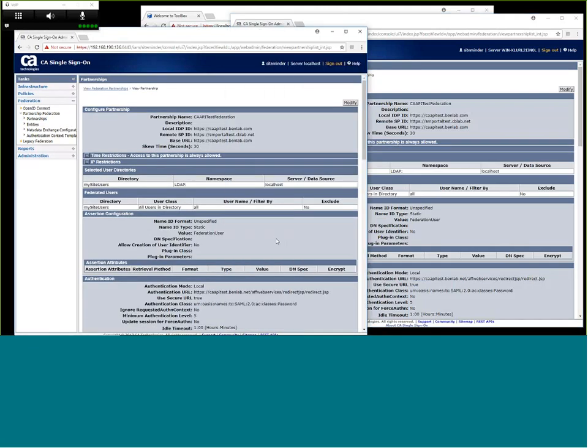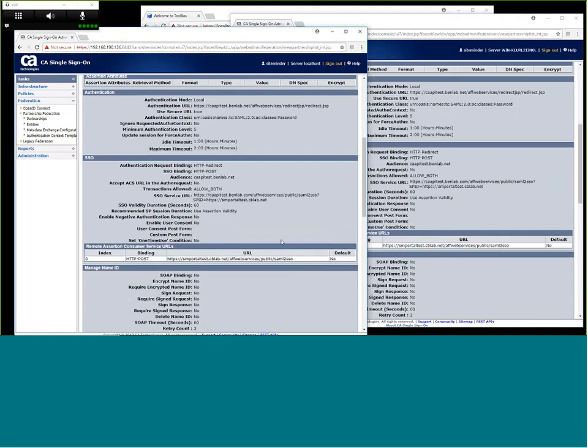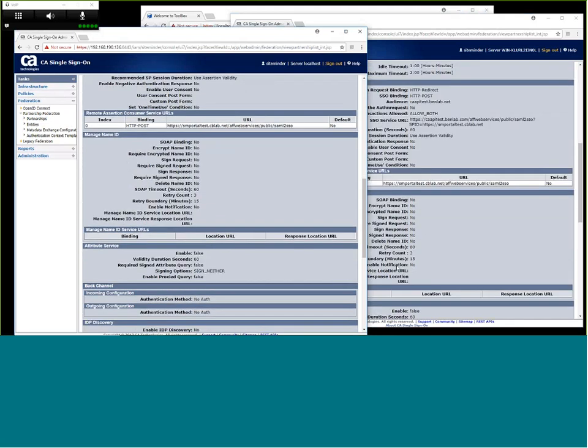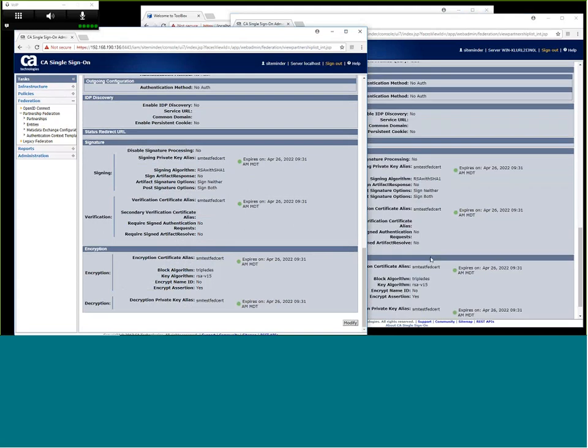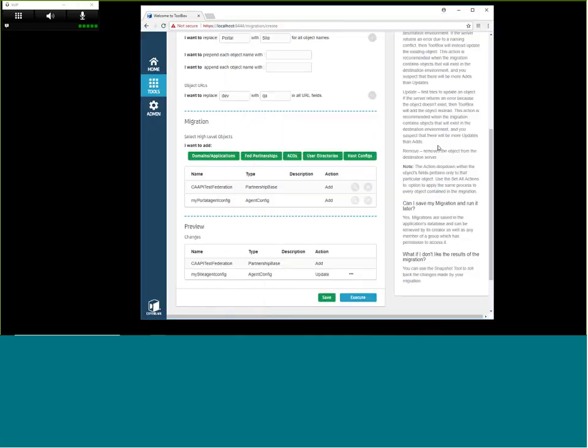All right. So you can see, comparing the two Fed objects, they're exactly the same. We moved over from the source environment into the target environment, and that Fed object is set up exactly like it was on the source environment. So now my test dev Fed object is on my QA environment and it's ready for testing.